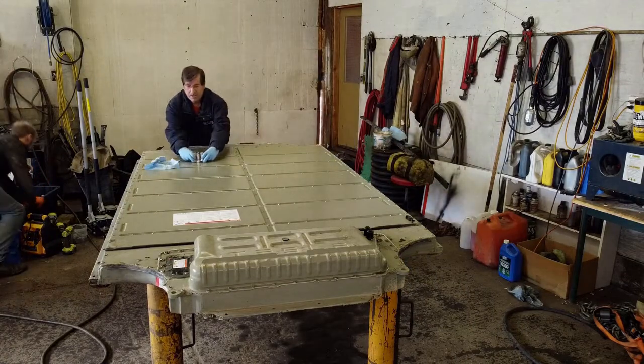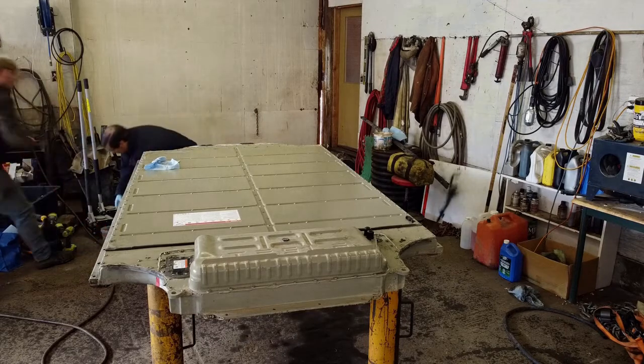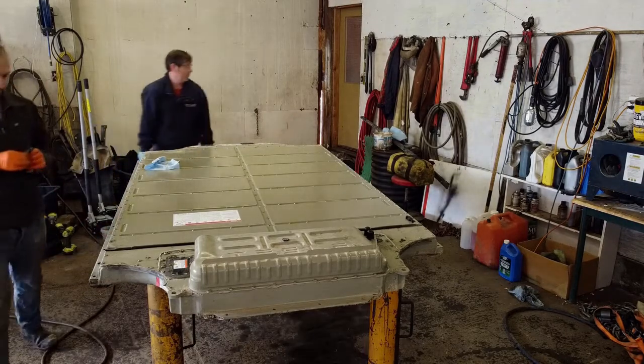Okay. I'm going to take these off. Do you have a spot you want me to put these at all, or? I got this bucket. Bucket? We'll overflow pretty quick. That's good enough for now.